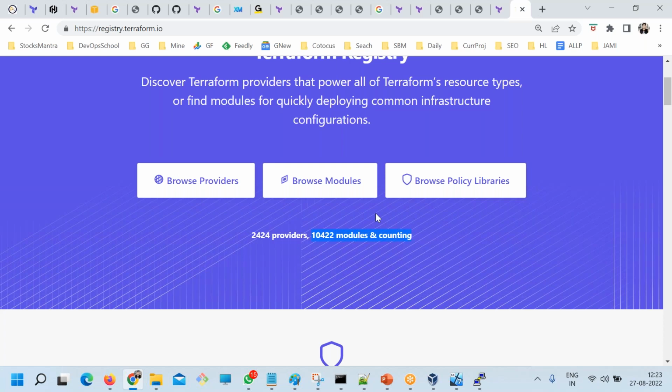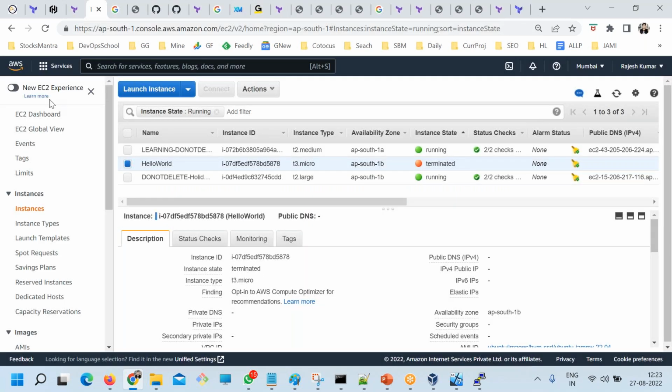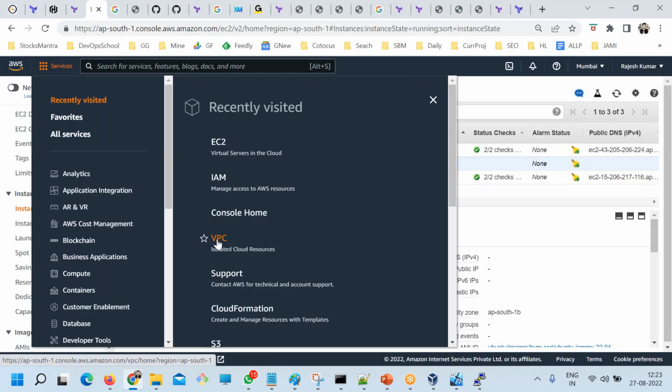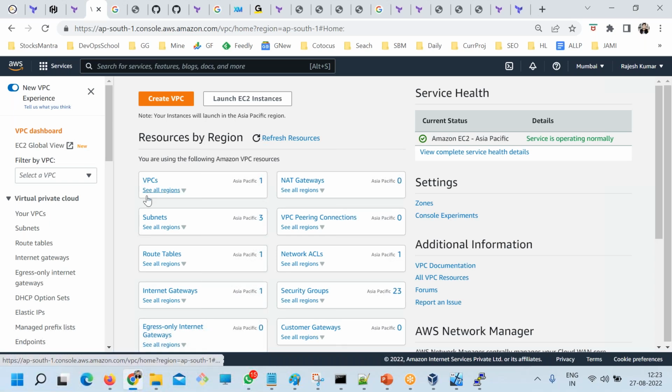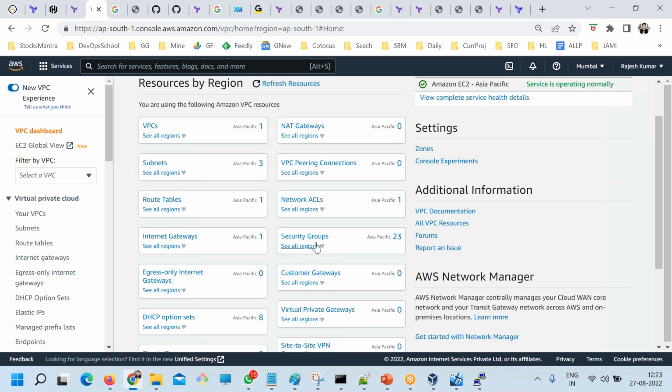Nothing complicated actually, guys. I'll show you the VPC completely. Go to the VPC. If you want to create a perfect VPC, you have to create a VPC, a subnet, a NAT gateway, some NACLs, multiple subnets, multiple route tables, an internet gateway, security groups and so on. At least 15 resources, maybe 20 resources, you have to create in order to set up a VPC for your organization. Manually you can do that, no problem, but you make a lot of mistakes.